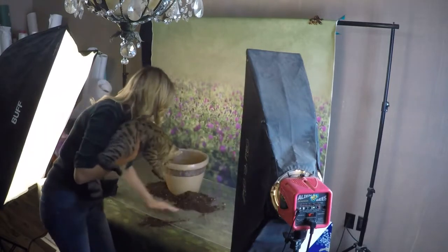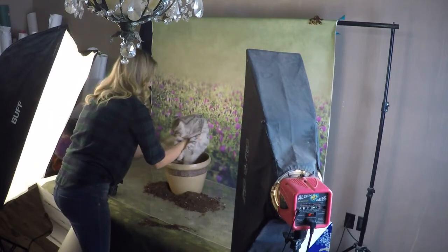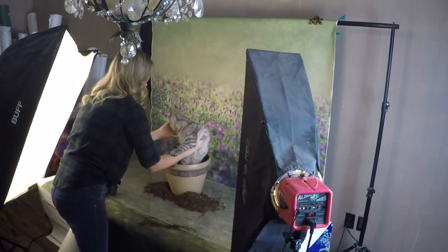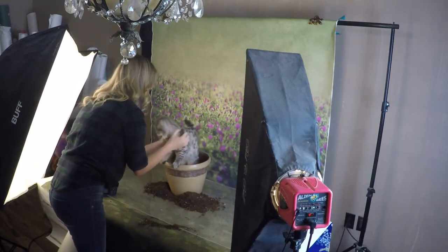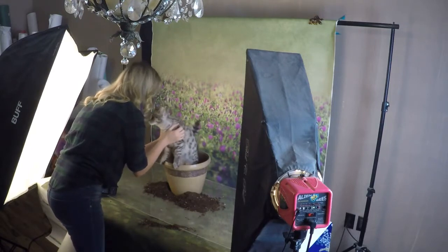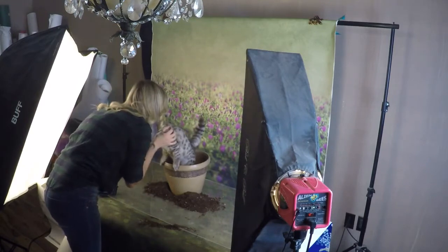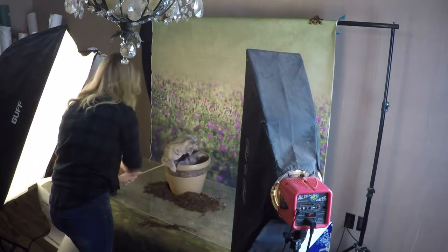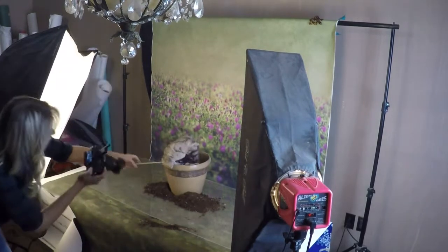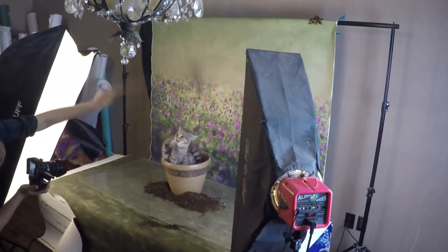Oh my. And this is part of the process. Good girl. Who's a good girl? Yes. She's a cookie cat. She just wants to play. She just wants to play the toys. Yes, she does.